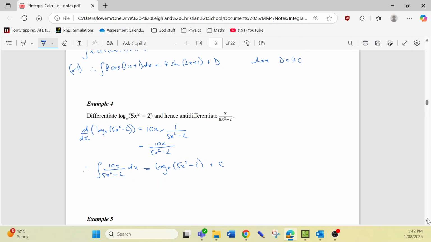Yeah, so what we can do is that 10 there we don't want inside here. So yes, we could effectively just divide throughout by 10 or multiply through by a tenth. Or we can think, well, we could just take that 10 out the front. So all of that's going to work. Okay, so that's effectively what we have. And then we want to get that by itself. So dividing then by 10.